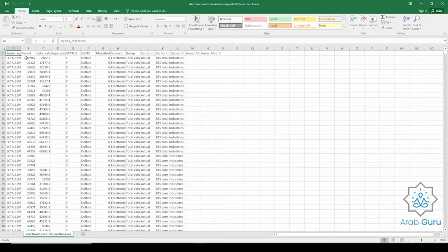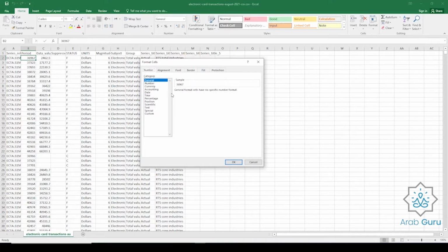For example, let's get this period number. It looks like this, same as what we can see here, all same.